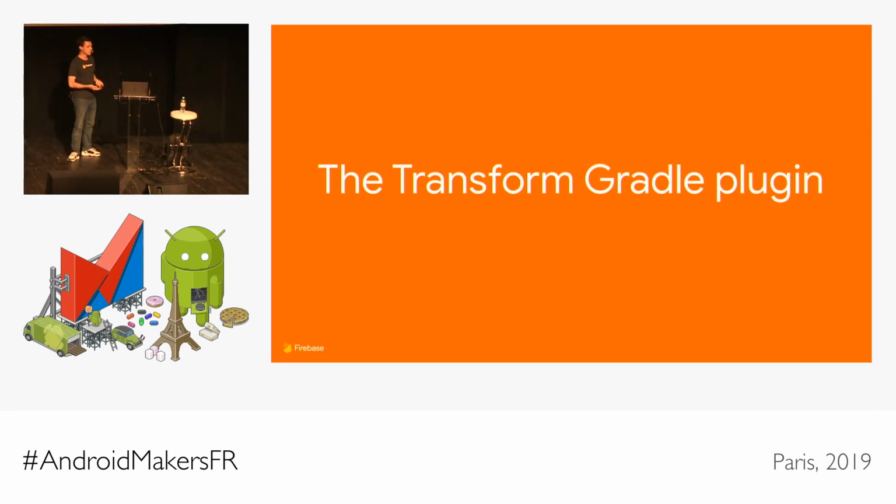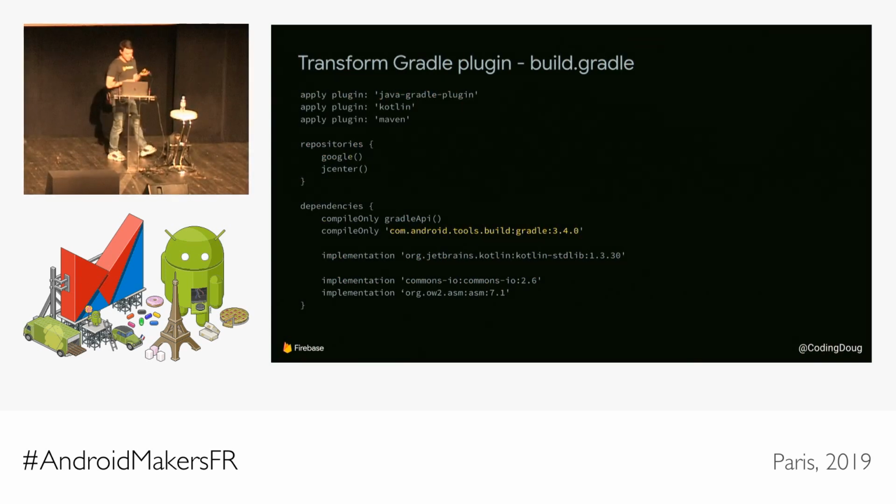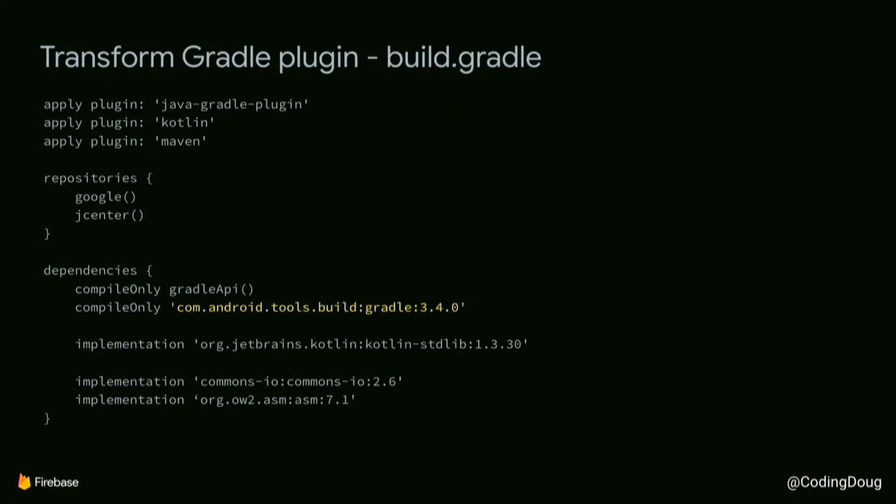So the thing that uses the transform API is a regular old Gradle plugin. It looks like this. You can see it's a Java library. It uses Kotlin. It publishes to Maven. It's got a bunch of dependencies. The interesting dependency here is the one in yellow. You might recognize that. It normally goes into Android builds in the build script part, right? That's a build script dependency. But here, it's a compile dependency. So that's kind of odd, isn't it? Well, it's not that odd because that's where the transform API lives. If I want to use the transform API, I need to have a compile dependency on it. I'm going to assume it's loaded into the build system, which is why it's compile only in this case.